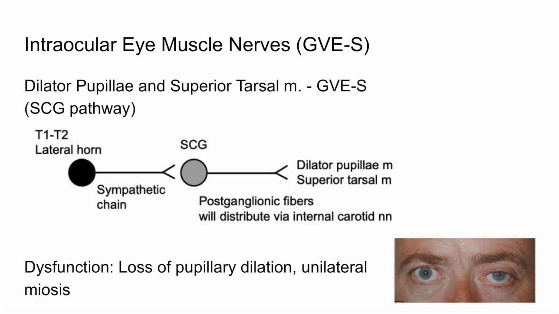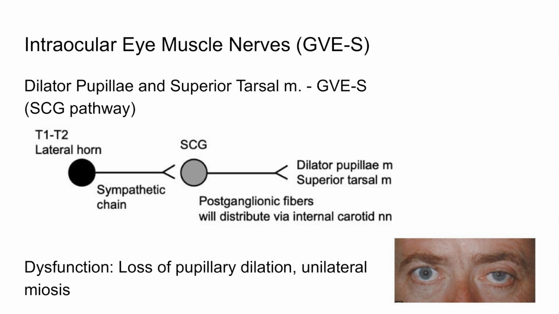After that, the postganglionic fibers travel along the internal carotid artery, forming a plexus, and then enter the skull and orbit. And just like before, these fibers don't always travel alone. They're going to hitchhike along existing nerve pathways, including branches associated with V1, to reach their final targets in the eye. So the main targets here are the dilator pupillae, which is going to widen the pupil, and the superior tarsal muscle, which contributes to keeping that upper eyelid elevated.